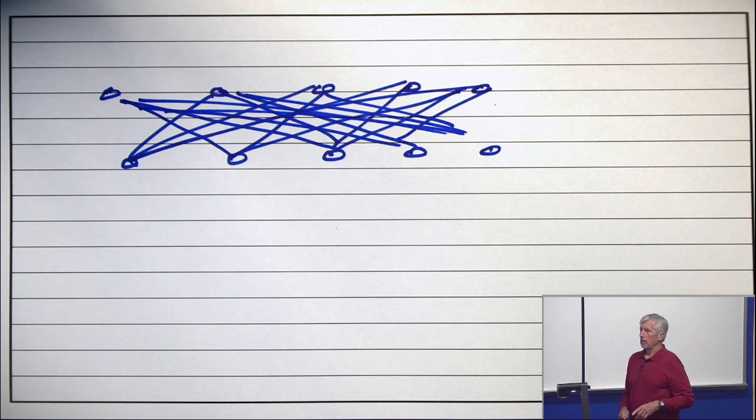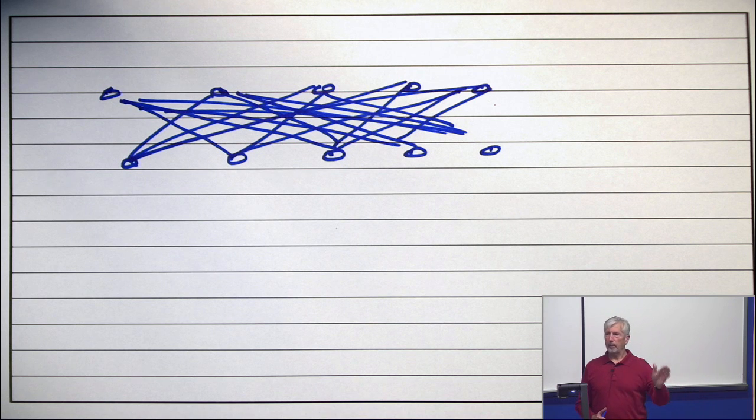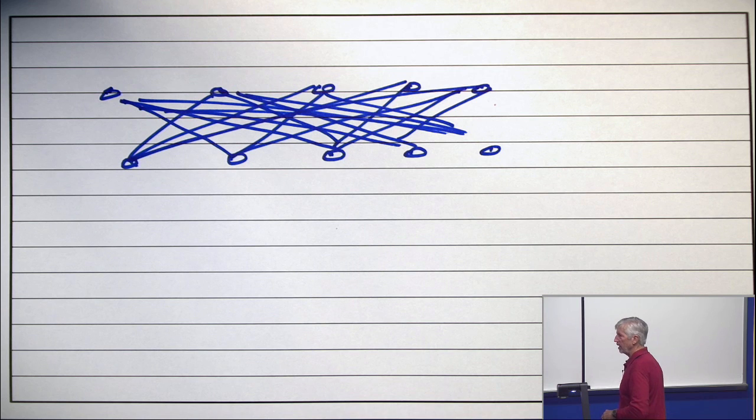Okay, so the person moving second can force lots of edges if it's the bad person, right?